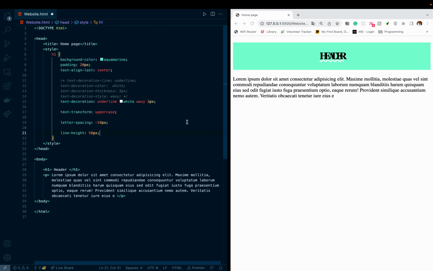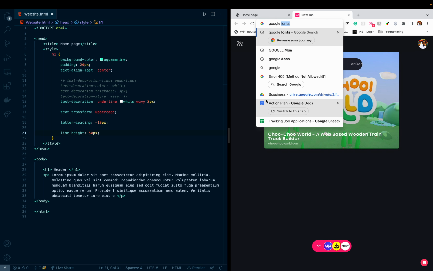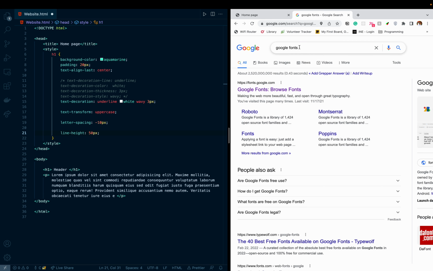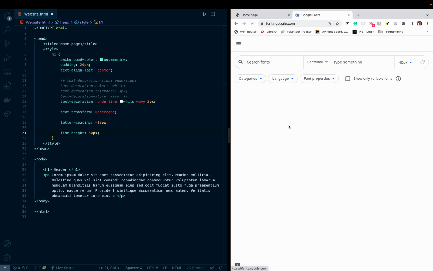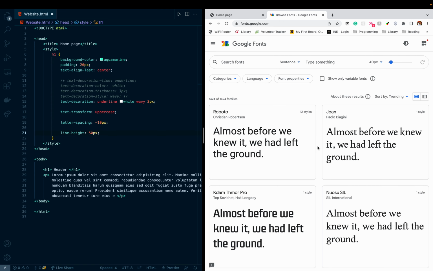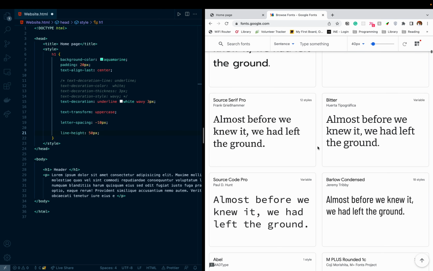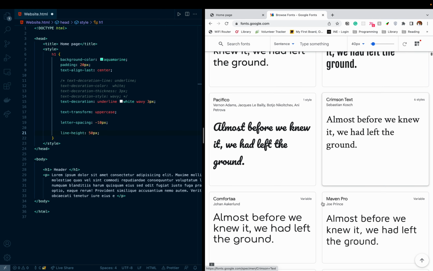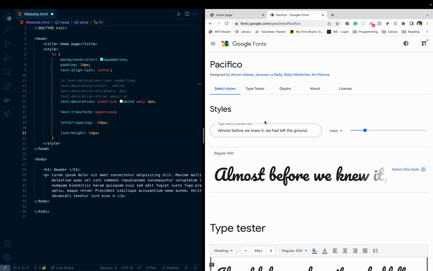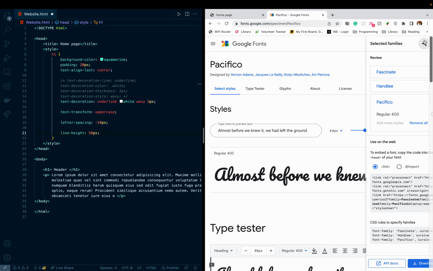Right now I want to do fonts, so we want to have different fonts. I'm just gonna do one specific one called Google Fonts, and it is really great. So if you go to this website called Google Fonts, you get this, and I'm just gonna close that for a minute, and you basically scroll through all kinds of fonts. I'm gonna use this font. Let's say I want to use this font, and if I click on this font, I can say add a style, and when I say add a style, I can open this up.